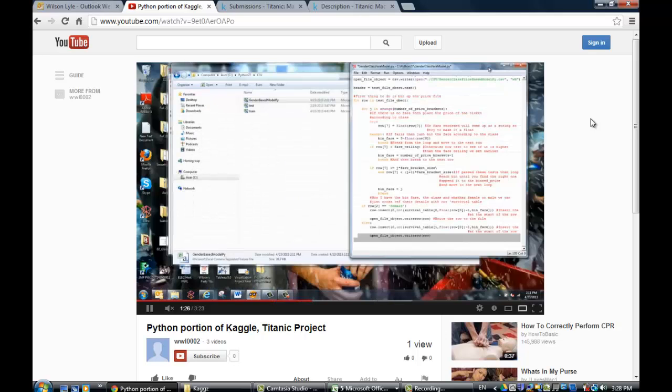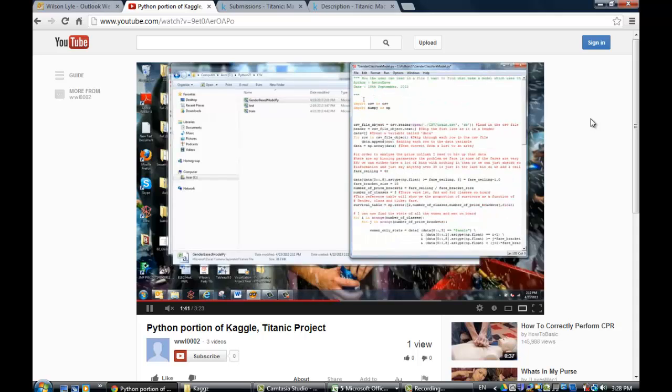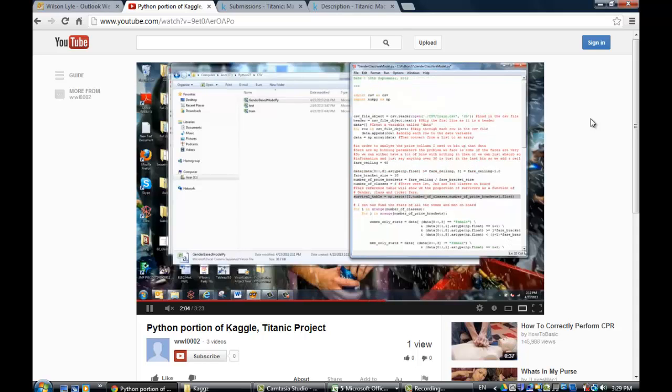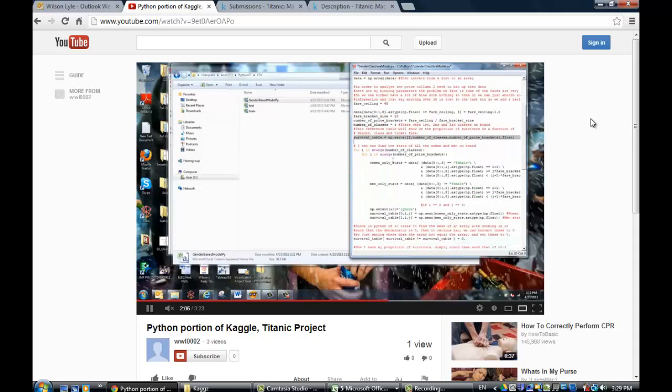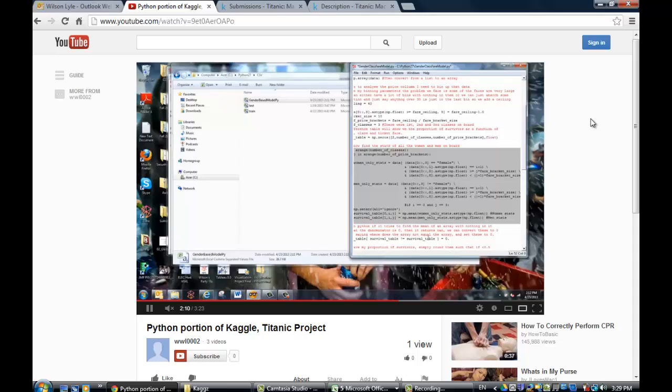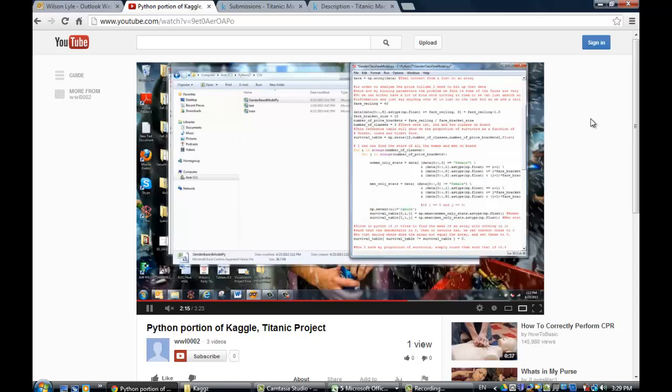Now for the more complicated program. The beginning of this is pretty much the same as the last one, and right here is similar to what we did in Excel, where we're binning all the ticket prices. This part creates a survival matrix, and this part fills out the survival matrix, and that's kind of where the machine learning analysis comes into it, and it analyzes that matrix.